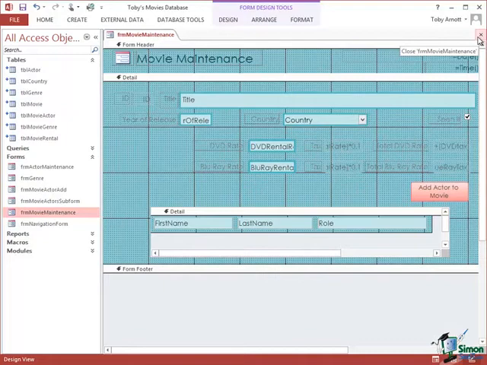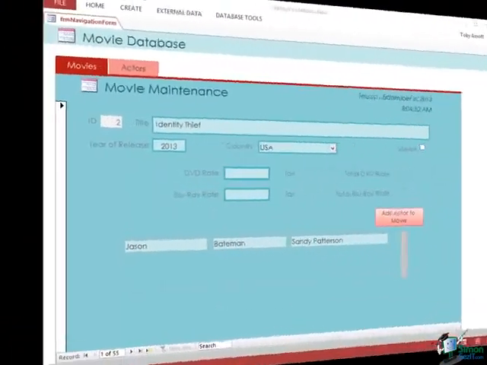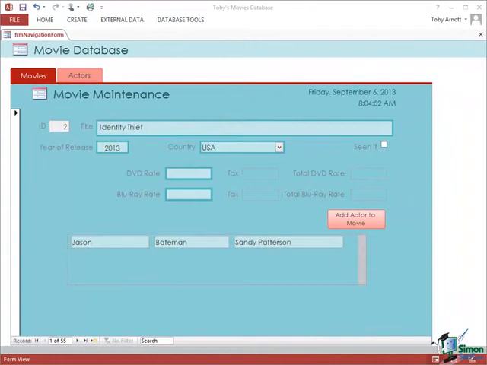Now having made that change, I need to provide a copy of this front end to two users, and then I'm going to get one of the users to use this form and access the record for the movie Casablanca. So let's look at one or two of the things that can happen in the situation where we have this edited record locking. We have two users, each accessing the same database but using their own front end. They're both using a movie maintenance form in which record locking has been set at edited record.